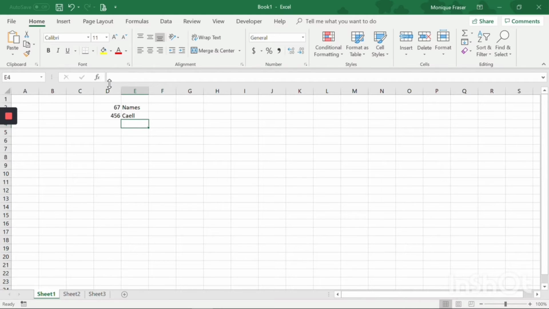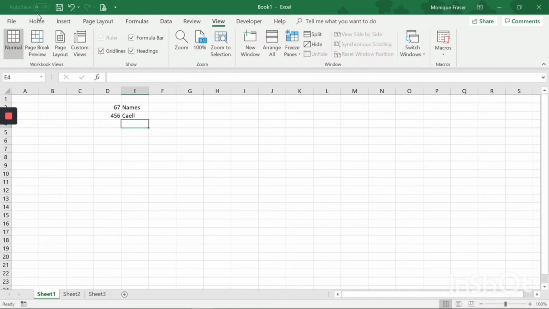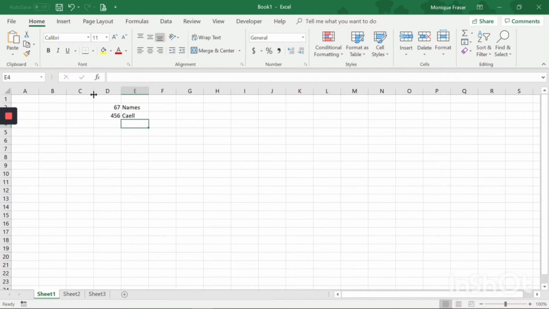Now let's take a look at the ribbon. You will see up here multiple tabs. By default you will start with the home tab. This is where we find many different functionalities that allow us to do lots of maneuvering, editing or formatting of the entire Excel spreadsheet or workbook. We will go into each of these tabs in more detail as we move to more advanced stuff, but we will go through simple, basic, everyday functionalities that we will find on the home tab.